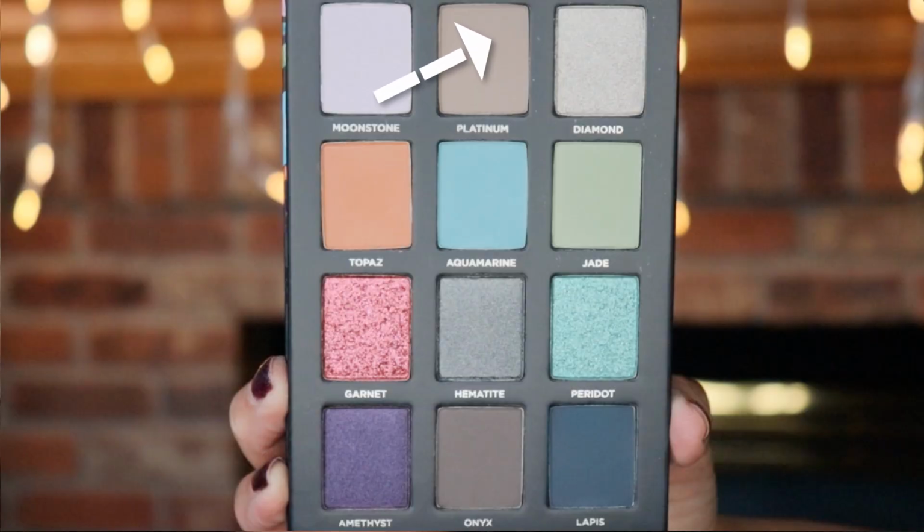It's beautiful. Now, I think I'm going to try to just deepen up the crease a little bit, and I'm going to go with a pointed blending brush, and I'm going to go into a grayish brown shade called Platinum, just to deepen up the crease a little bit.